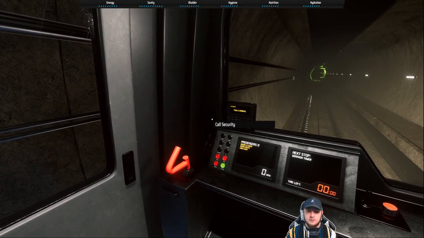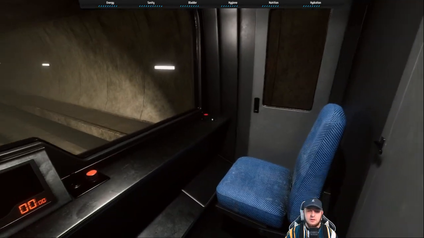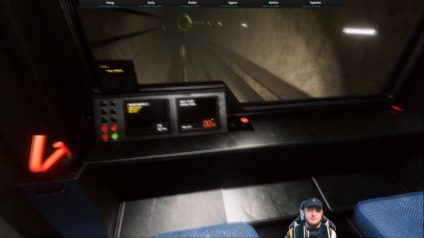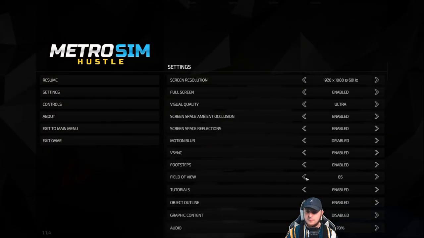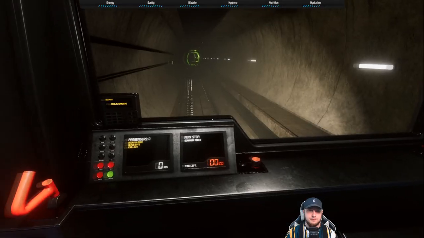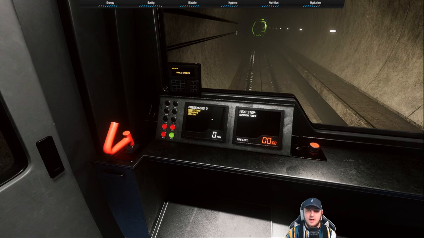Okay, call security. Okay, so there's the phone. Great. It's very hard to see. I mean, honestly, your best bet is probably to have your FOV not so high. So hang on a sec. Let's actually play with that real quick. Okay, FOV not so high. Okay, so now this looks better, right? This looks a lot better.